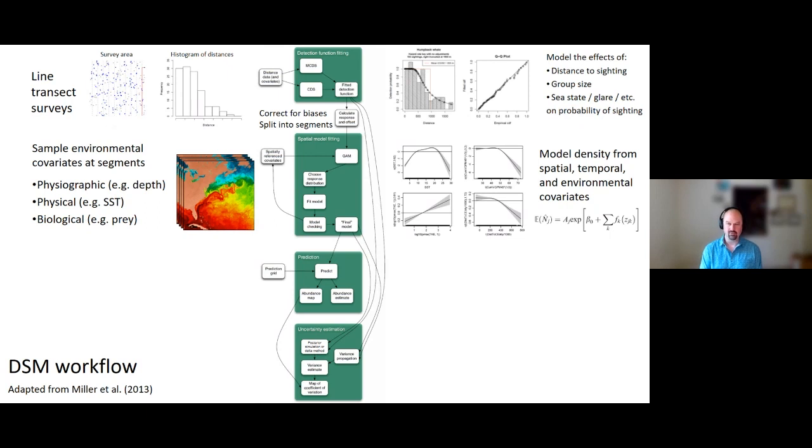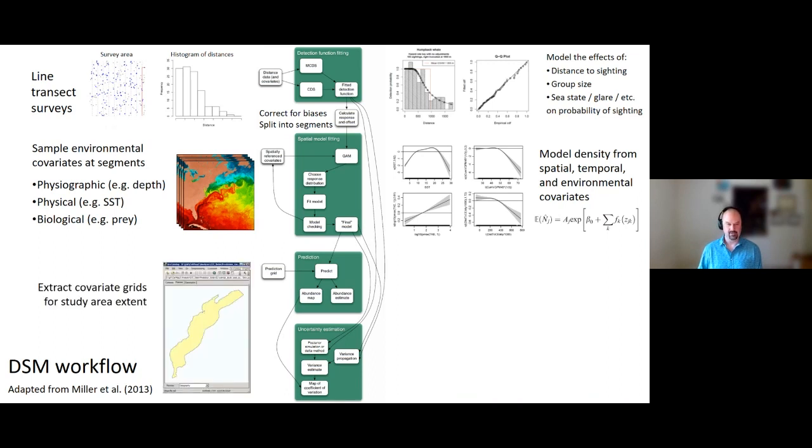And then from that, you fit a model that uses the detections of the animals on the transect line as the response variable. So in other words, the number of animals you found on the segment, and then the covariates as the model covariates, and then relate the two. So typically we use generalized additive models for doing that, but in theory, you could use any type of statistic for that.